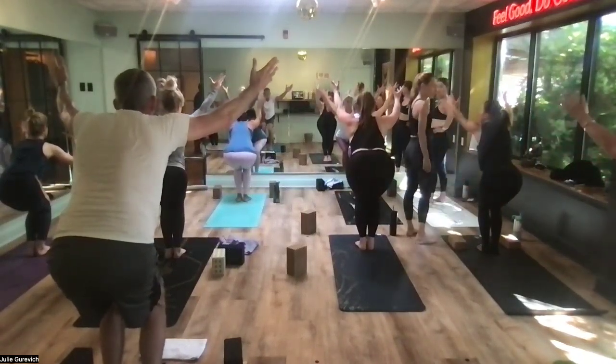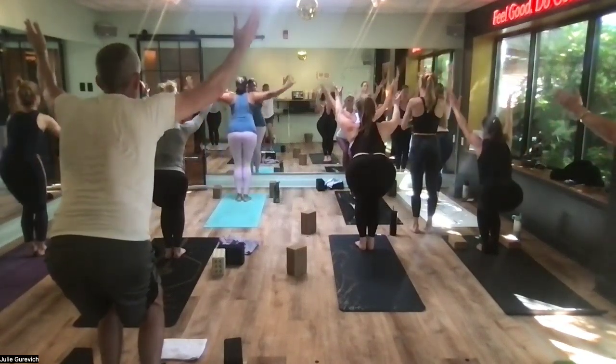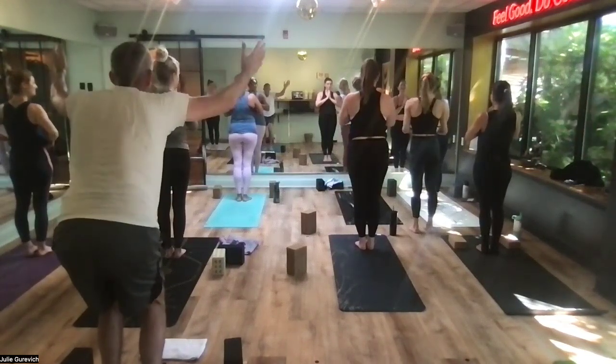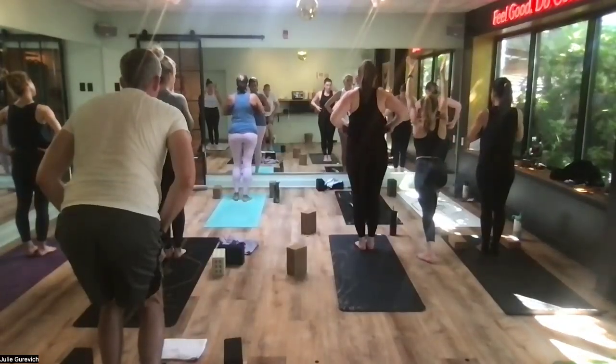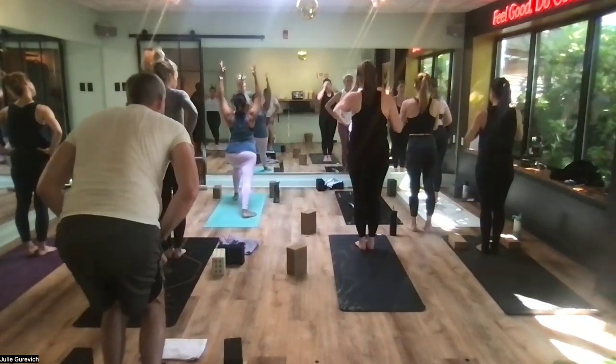Don't forward fold. Press to stand, drag it to prayer. Everyone press to stand, drag it to prayer. Let's try this together. Rather than doing a vinyasa, just step back, warrior one. Bring your arms up. Then take it to the chaturanga. Try it. Everybody do it.